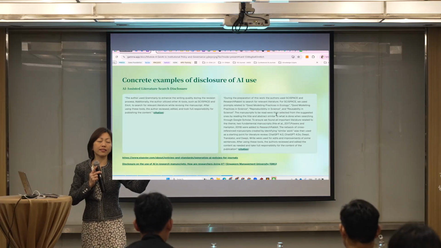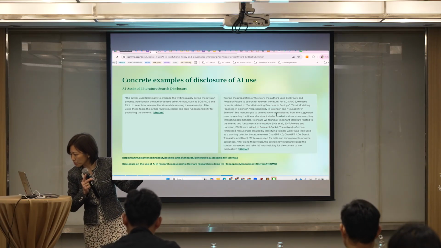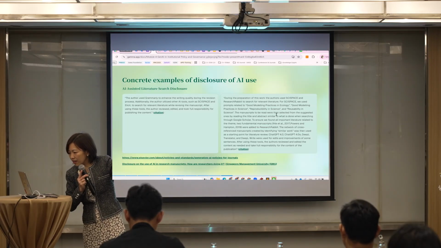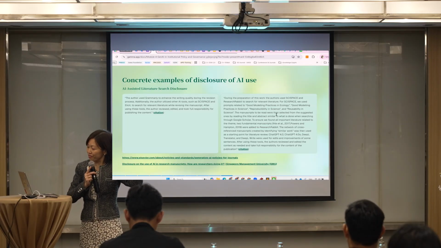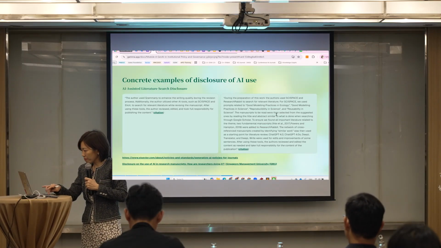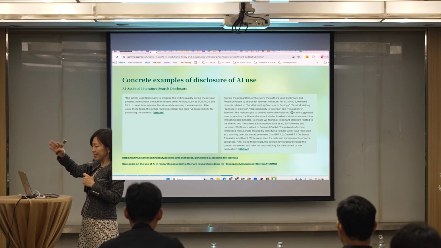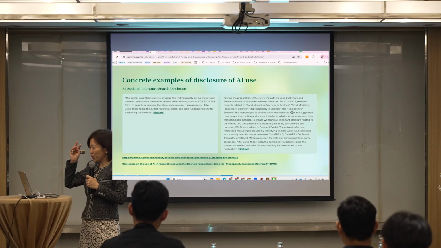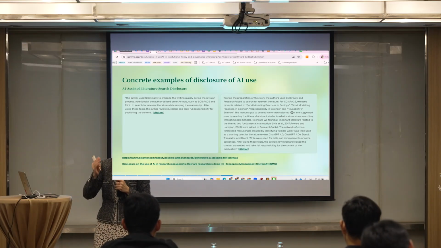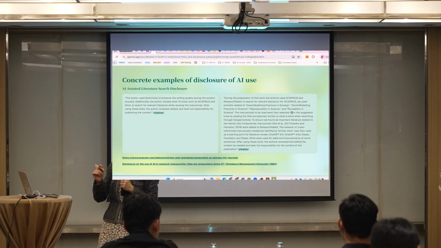SciSpace and Elicit are literature review related tools, search tools for searching relevant literature. The author also confirmed to review, to edit, and took full responsibility and so on. The other one to the right is pretty long because it has detail about using SciSpace for this and that and even shares the prompt. This one, the author put in a very long statement. Okay.